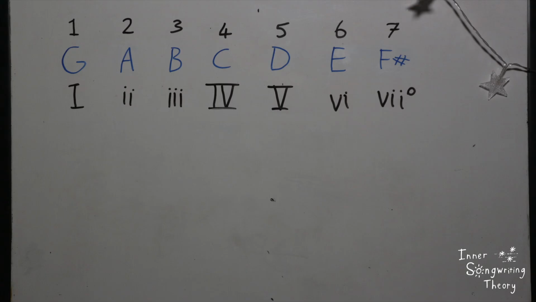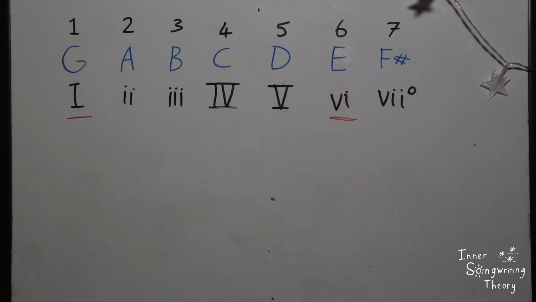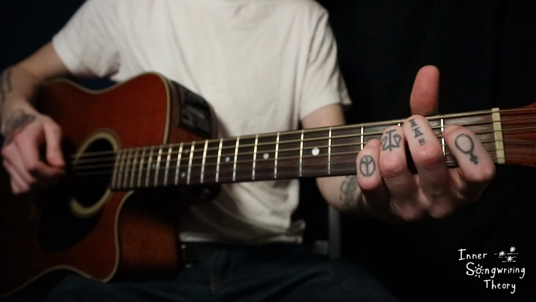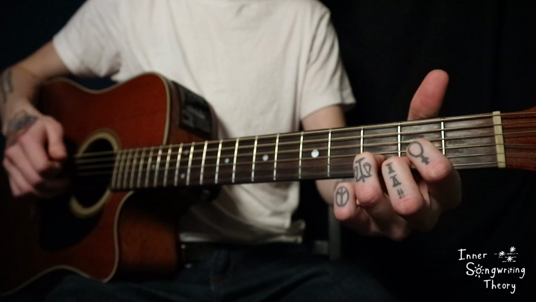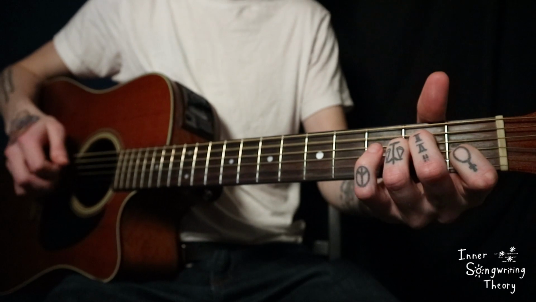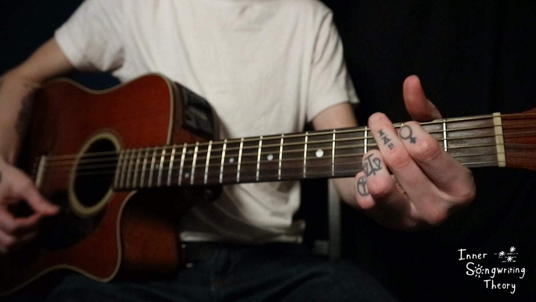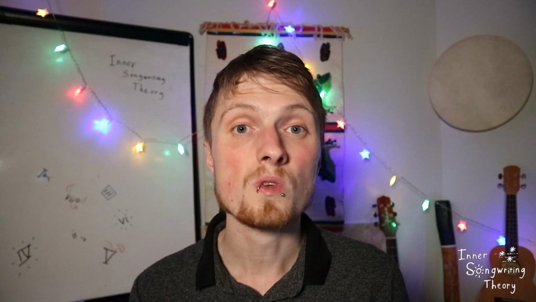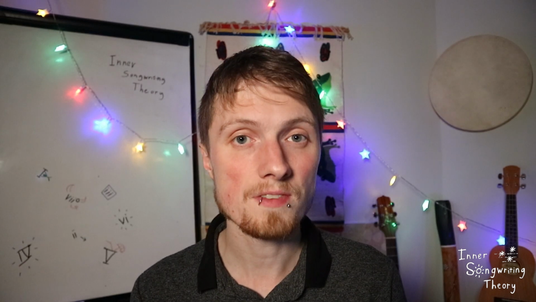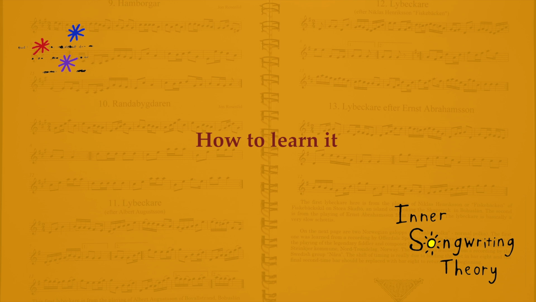What about a new key? From G major, let's take our 1, 6, 2 and 5. G, E minor, A minor and D. So with minimal effort you can create the beginnings of great pieces of music. And don't forget you can put them in any order that you want. If one chord doesn't work, just swap it for another. You just have to have access to your major scales.